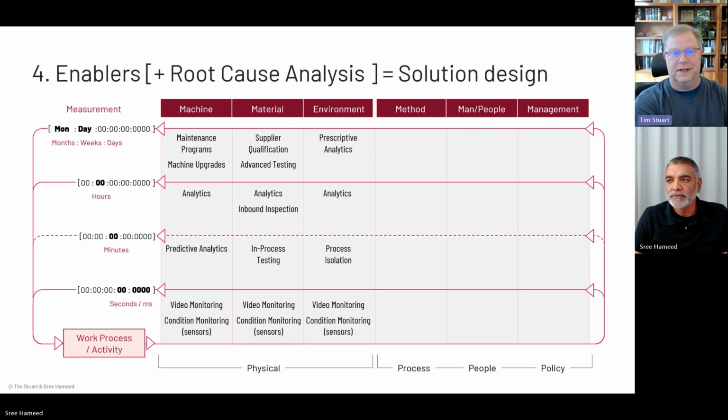And so you can see that range of different initiatives that you can put in place, which, going back to what you said in the last slide, Sree, the reason that you want to go down through that root cause analysis is to understand what is it that's driving that variation in the process so that you can pick the right things from this list. If we just say, hey, I've got a first pass yield problem, so that means that I'm going to put in a quality management system, or I'm going to implement SPC, that may not be the right thing depending on what is the source of my variation.